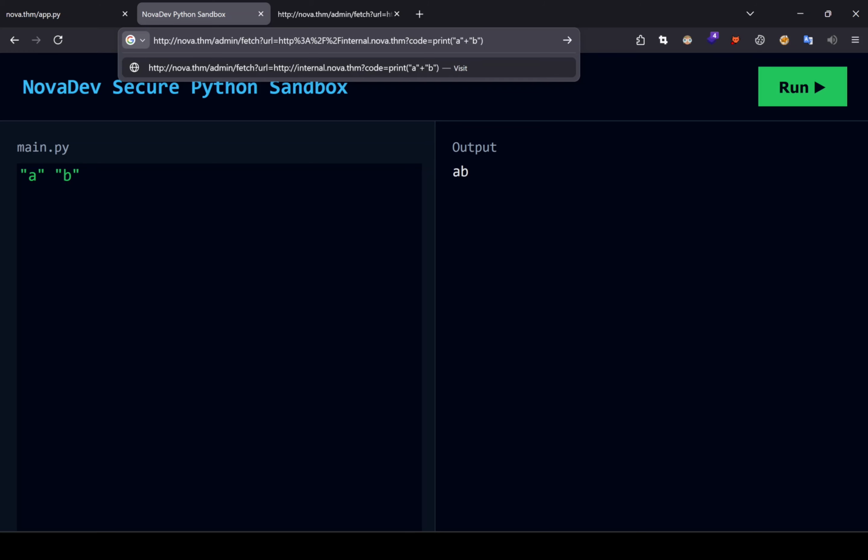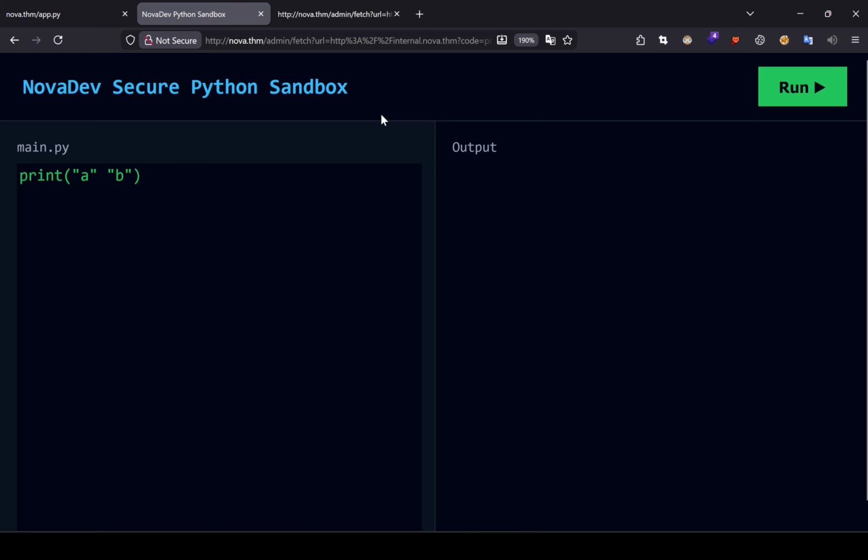If we do print A plus B, there's nothing. We entered the plus symbol, but the plus symbol is missing here. And that is because in URL encoding, a plus in the URL means a space. So this is getting a little bit complex because of the encodings and the routes from which we are accessing this internal application.